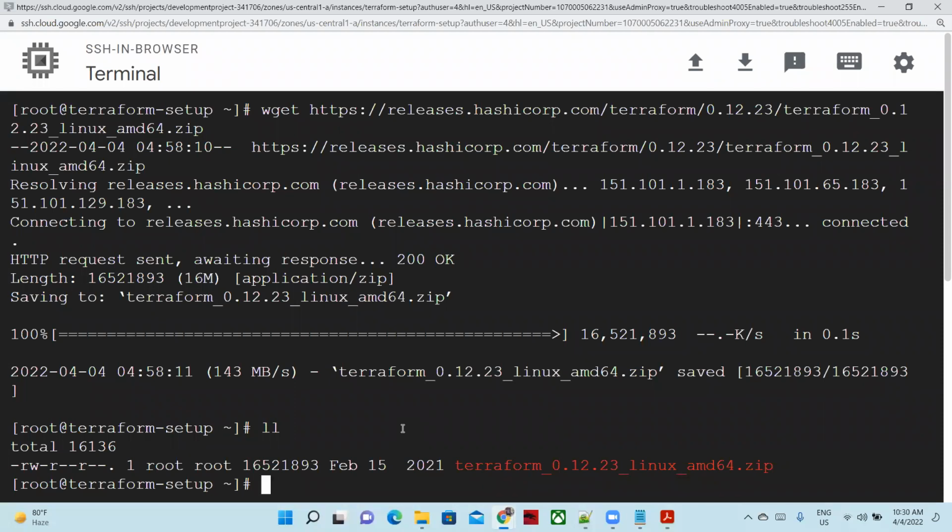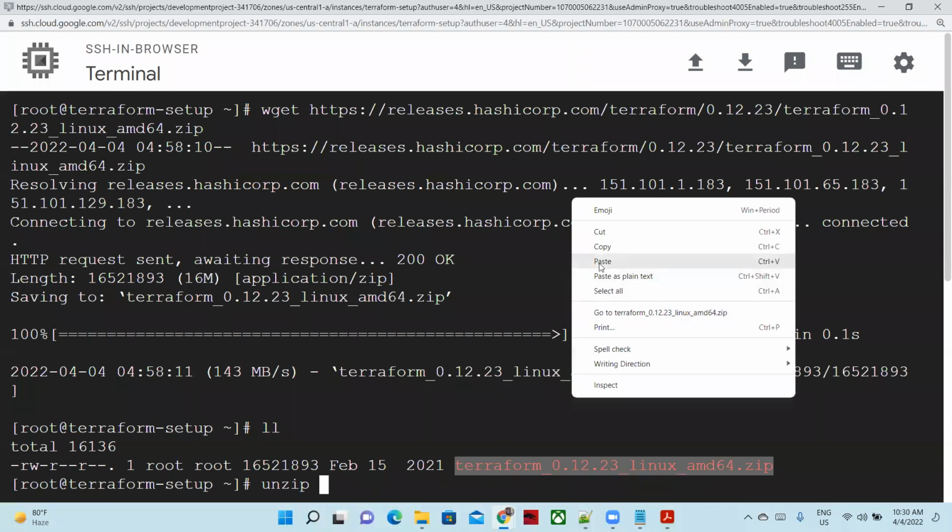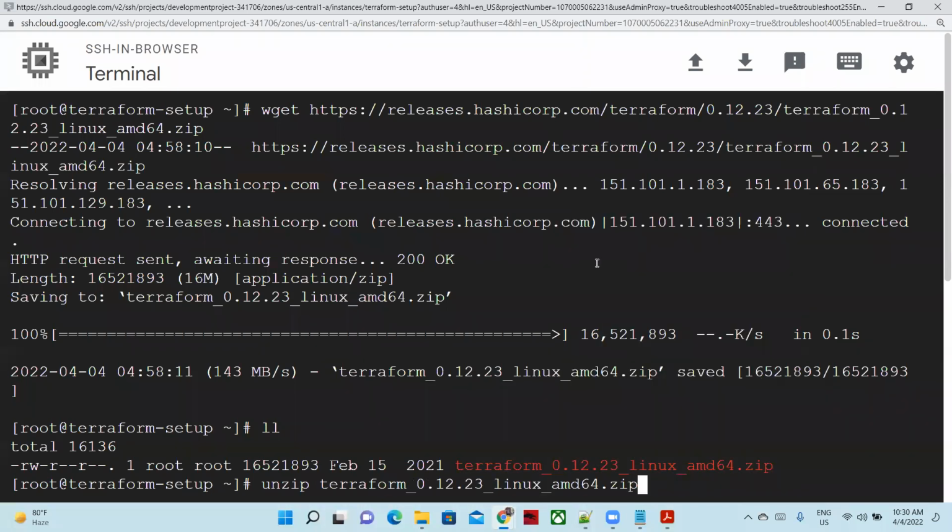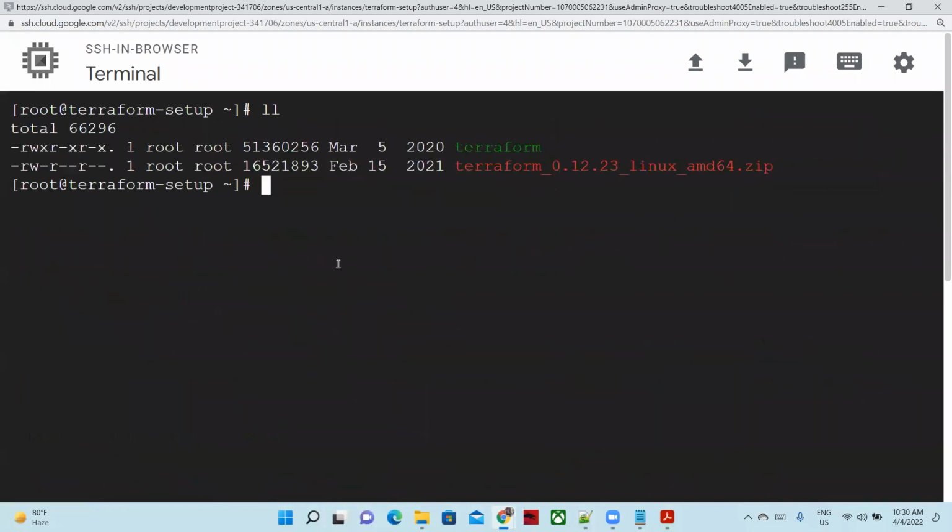So once I have downloaded this software, I need to unzip this file, because if you see here, it has a .zip extension. So here, if I want to unzip, just type the command unzip, space, your software zip name. Let me clear my screen. Then if you see here, once I unzip this software, you can say software, you can say tool, both are similar only. So my Terraform is now available here.